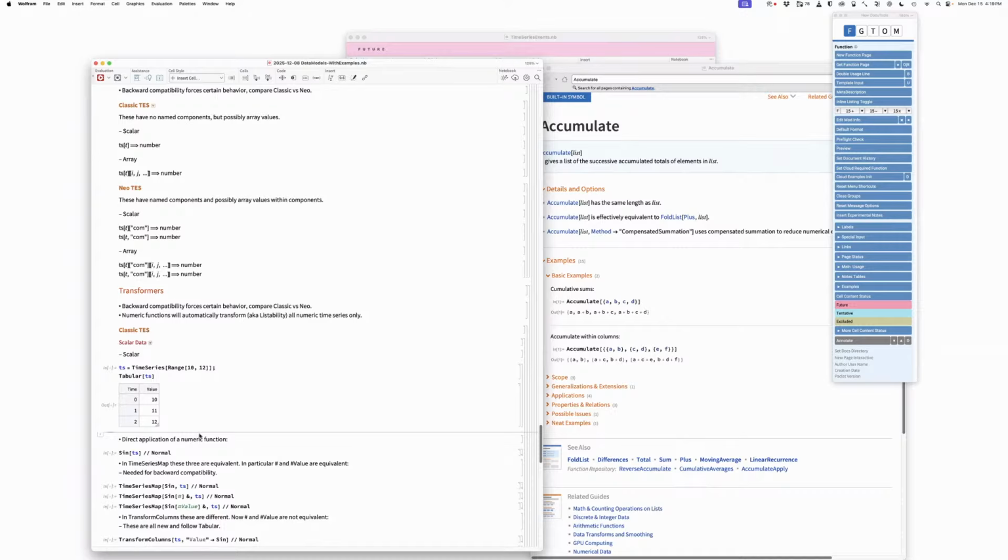If they want to demote it, here's a question. If you had a one column tabular time series with a column named value, does it automatically demote to a simple time series? The answer is yes, and that's what we want to happen. Right, but by definition we need value as a reserved name. Yes, that's fine. But the whole point is there is no demotion, because in fact internally it's stored the same way. It's just for purposes of the way that it returns a sub-value that it does that. Yeah, but what that means is that when you do transform columns, we need to change that value name to some generic name that isn't that reserved name.